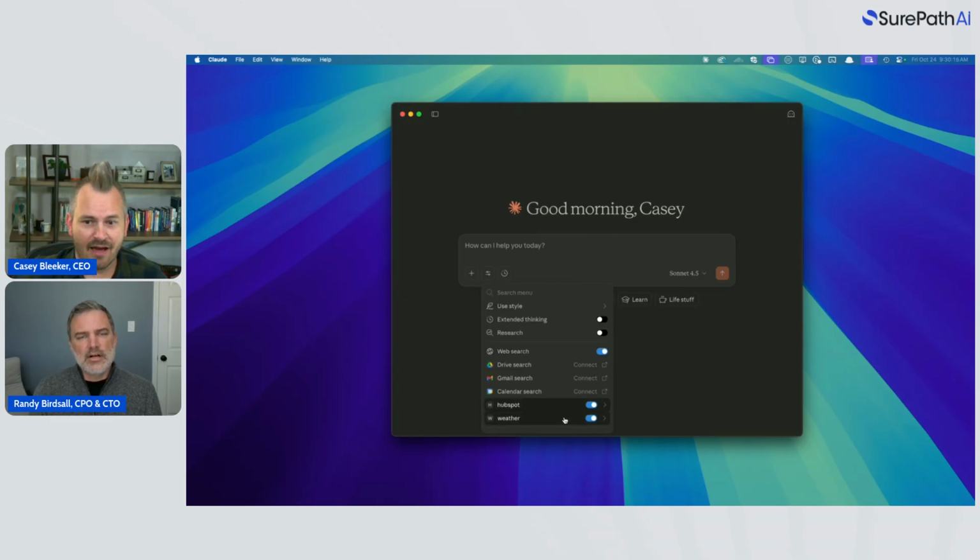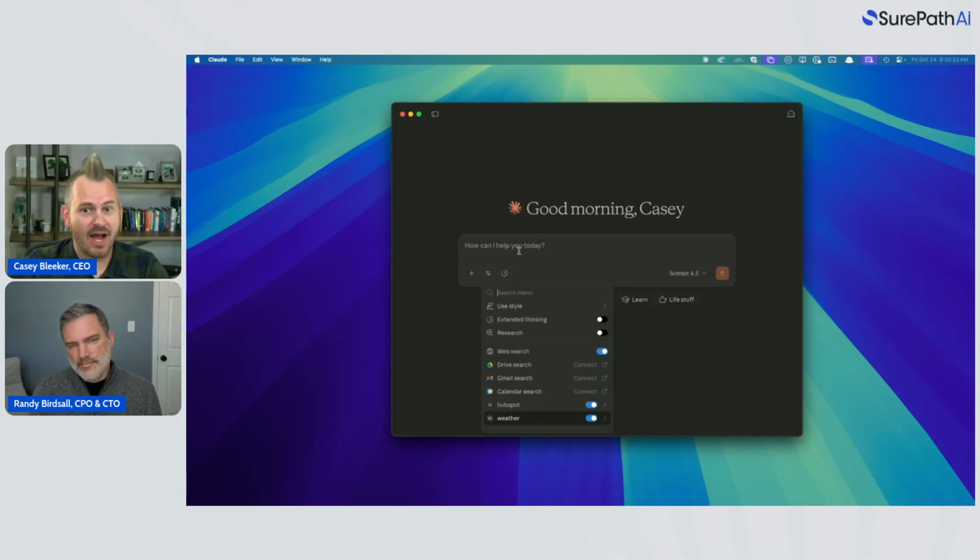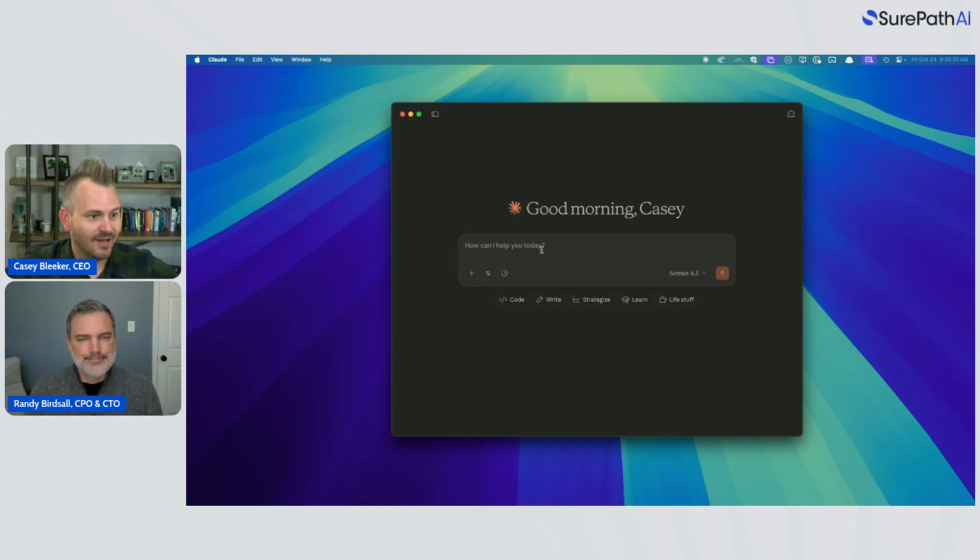Similarly, on the front end, are all those tools sent every time that you're making a request, right? Yeah, because my next request, I might choose to turn some of those off. And so the model's always getting a list of the tools, including the description of those tools, whether or not they should be used.